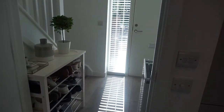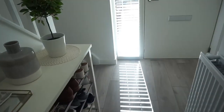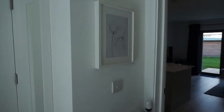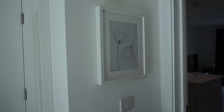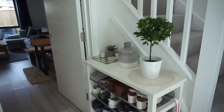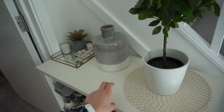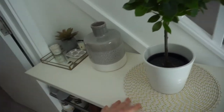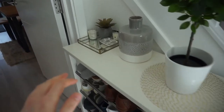We then have the entrance area. You come straight through the front door into the lounge living area. This is very minimalistic — we've got a mirror on the wall and a picture. All the prints you'll see in the house, most of them are from Decenio. Then we've just got a shoe rack. I absolutely hate this — this is one of my pet peeves. There's not meant to be all these things on the top of it, but for now that's kind of how we're styling it.